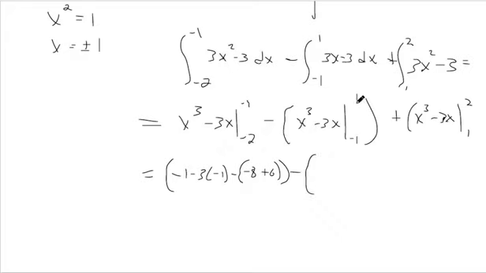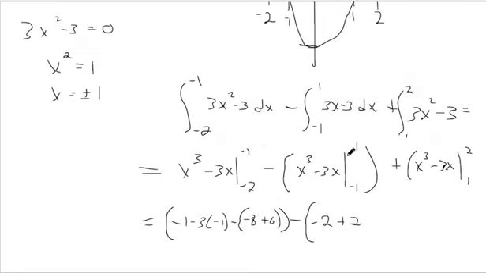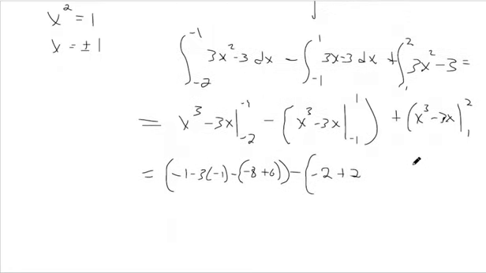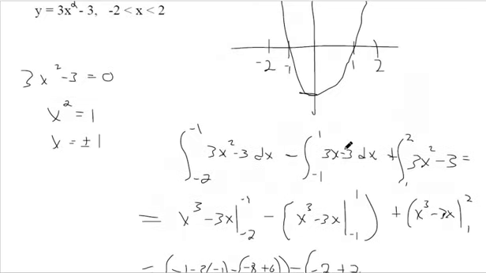You plug in the upper part of your limits of integration. So plug in 1 in here. 1 to the third is 1. 1 minus 3 is -2. So that's what happens when I plug in 1. If I plug in -1, then -1 to the third is -1. -1 plus 3 is +2 here. Wait a second, that shouldn't be... because between -1 and +1 should be negative area.